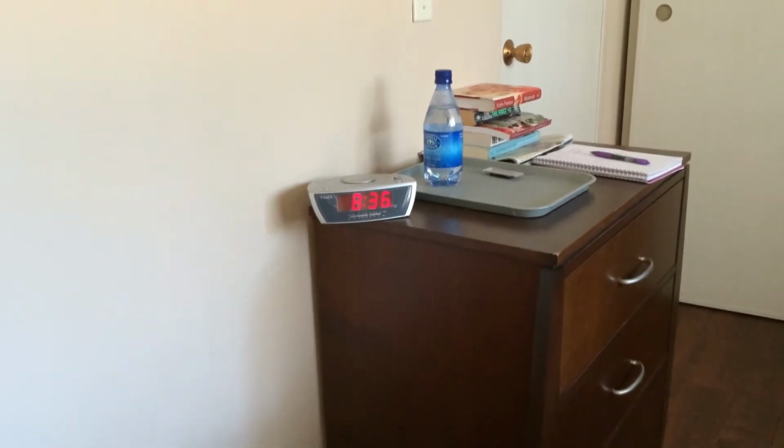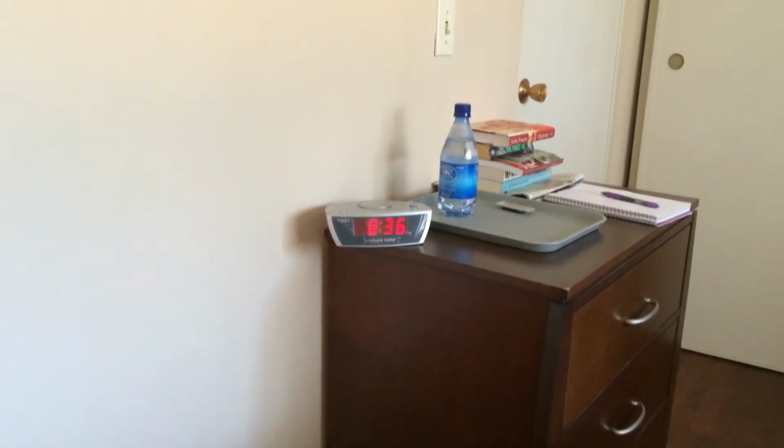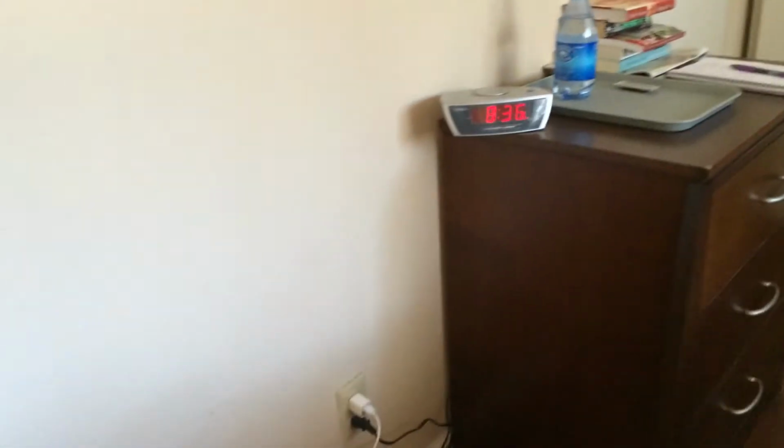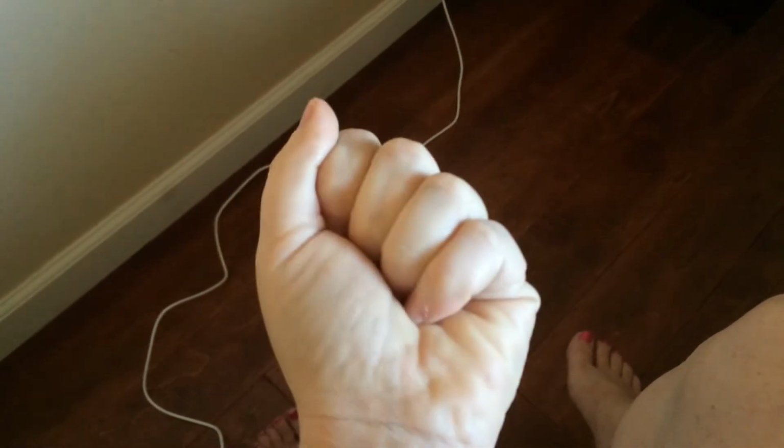Guys, it is 8:36 in the morning. Doctor just came by for rounds, so I am up. Just wanted to give you a quick joint update. Left hand, no pain. I'm good on this hand. Total flexibility. No issues at 8:30 in the morning.